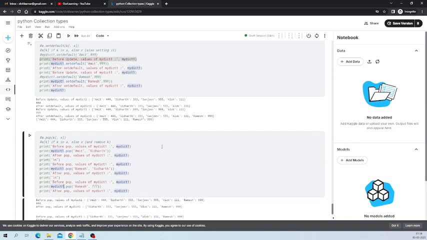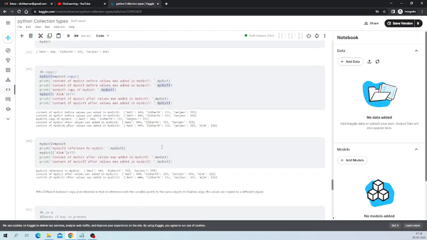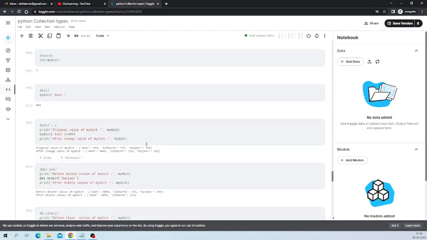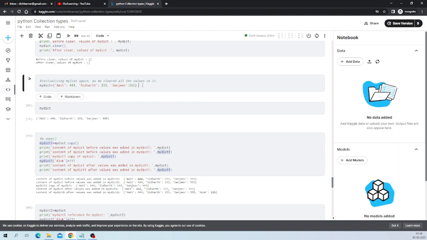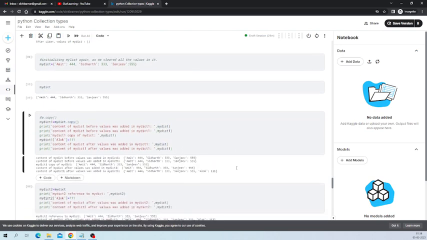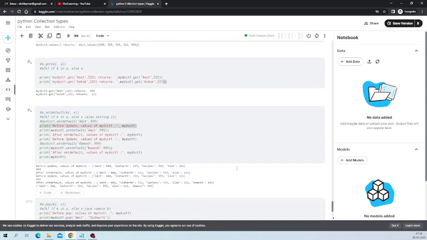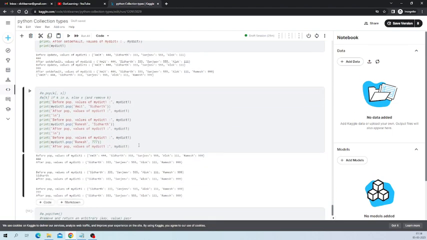So let's go up again from the point where we are checking and creating my dict1. So not here, not here, not here. I think this is the place where we are creating my dict. This is where it is showing the values, and then we are creating a copy of it. Now let's come down to that part. And I think after the correction, well, we are not working on this one, we were working on this one. After the correction, everything would be fine.